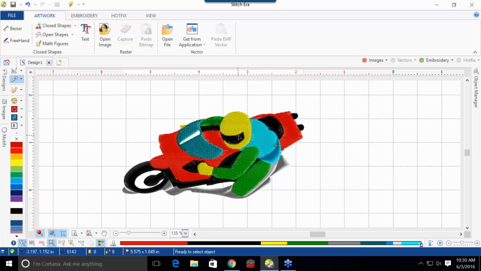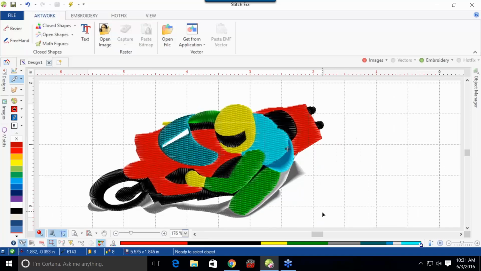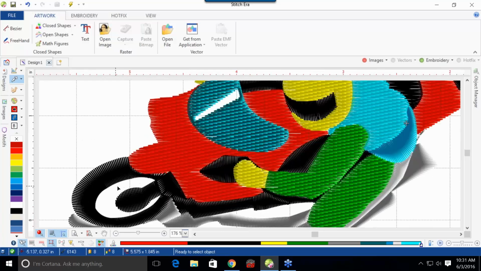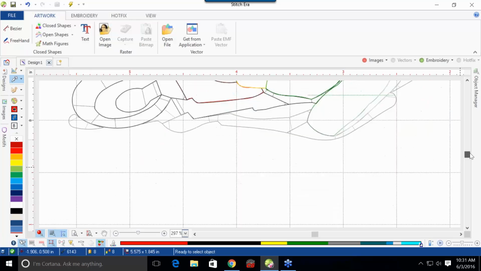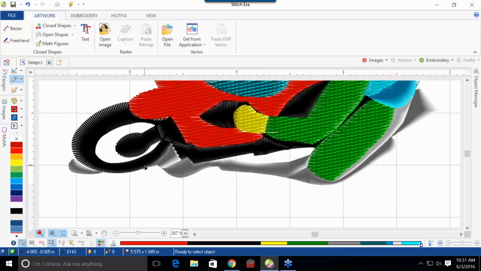So when looking at this design, doing the auto trace, it does it the way the computer sees fit to be the easiest. For example, I'll zoom in here to the tire, and as you can see, because of the size we chose with the tire, it knew the tire was wide enough to do as a satin stitch. And turn on stitches here. You can see the stitches actually go around and turn with the tire, making the shape of a tire rather than a flat fill one direction, which would not look good in sewing out.